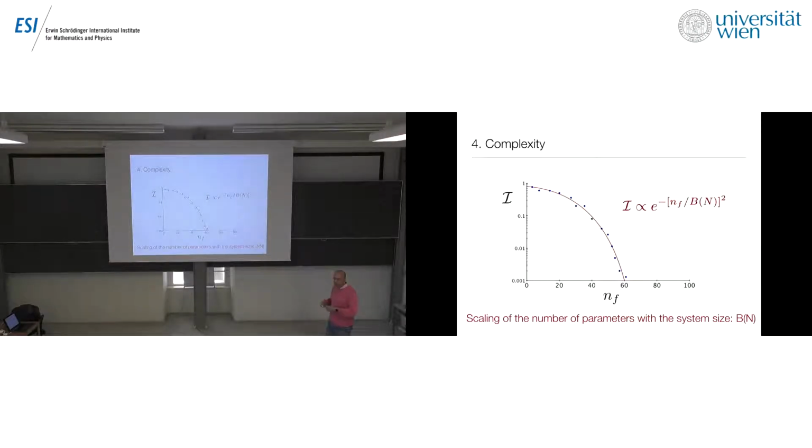So I is the infidelity, the error in your final state. This is calculated for a transition in an Ising system, but typically this is what we always find. We need only a few of those Fourier components, 4 or 5, and then you go to convergence. And for a long time, we could not understand why this was the case.